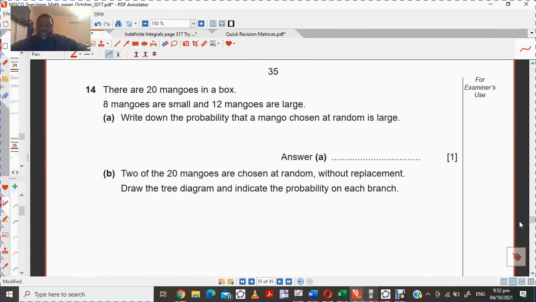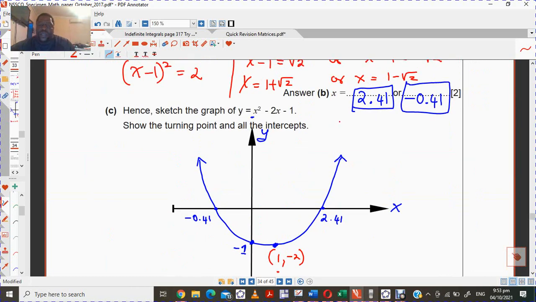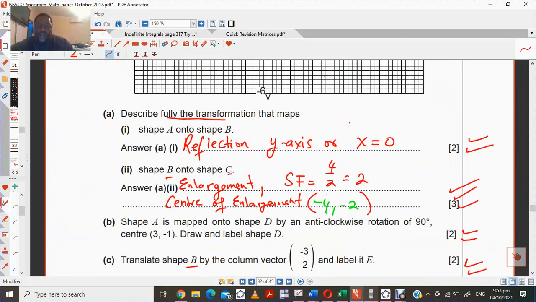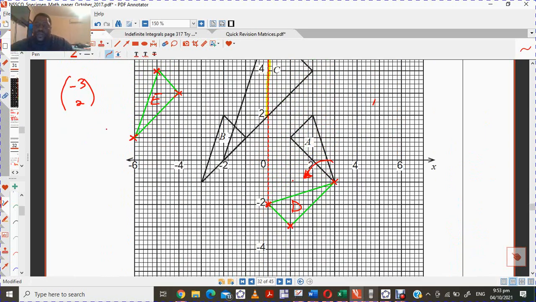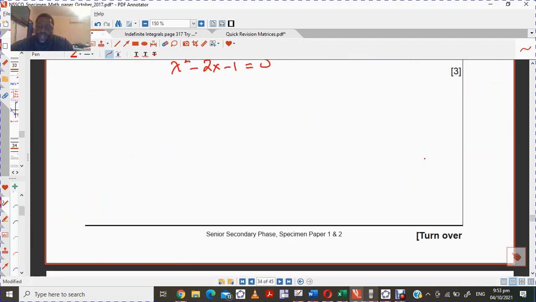Good. Now I get to question 14. We are very close to finishing off this paper. I know the paper is long, but if you have access to it, download it on the website of NIED under specimen papers for grade 10 and 11. You can use this to prepare for the exam. I'll work it out. I came across a few errors myself, especially with that question on the translation, so make sure that you follow what I did there. Print it out if you can, and work through this document. It will be very straightforward for you.